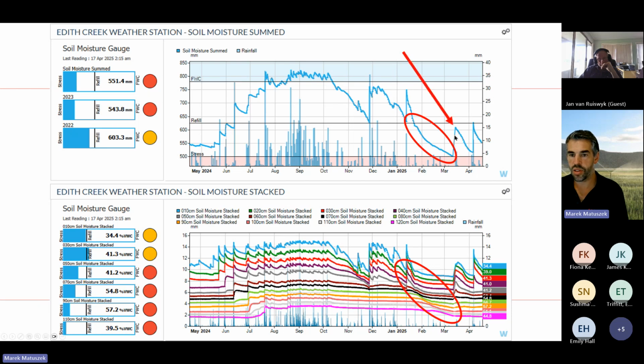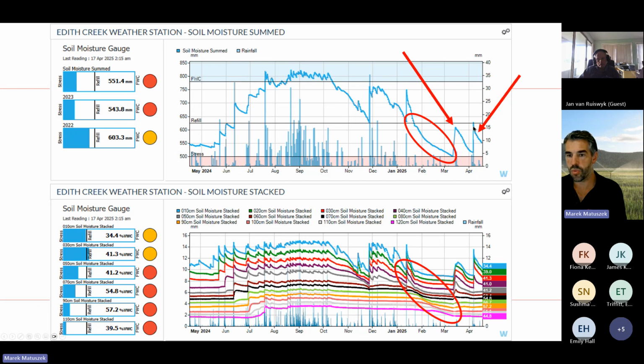The next thing we look at, we've got this rainfall event here, and that gradient kicked off again. Okay, so I'll look at that and go, yep, we've got an indication from this rainfall that our pasture is still growing, that I'm confident that if we get more rain, that is going to constitute an autumn break because it's going to lead to pasture growth. And then the next one here, we've got that rainfall here in early April.